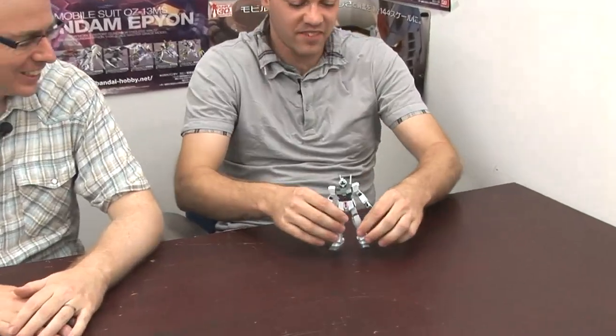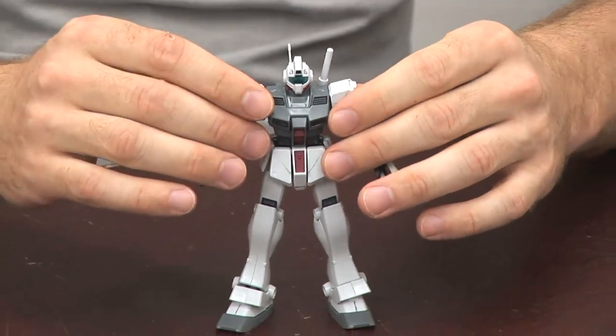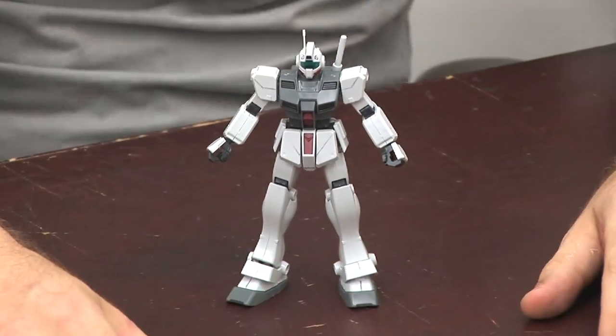Cool. Speaking of getting your hands all in there, it's my turn now. We're gonna look at some Gundam. Not enough Gundam on Gunpla TV, people say. Well, here we are. Some people have been asking for a while now about panel line scribing. And that's what we can show you today.